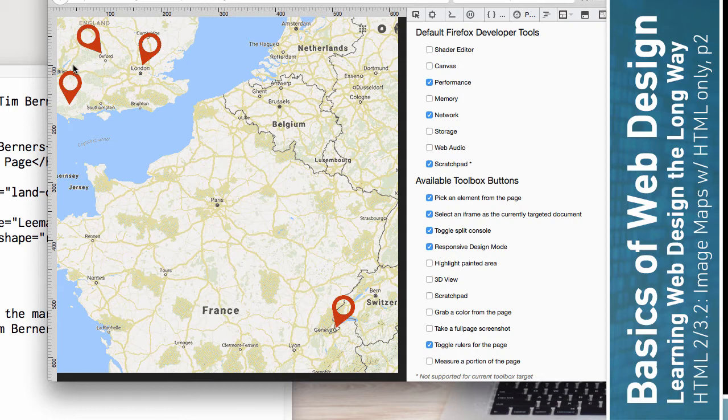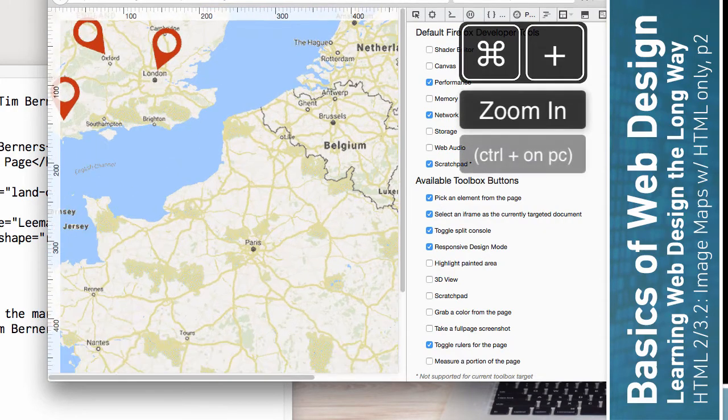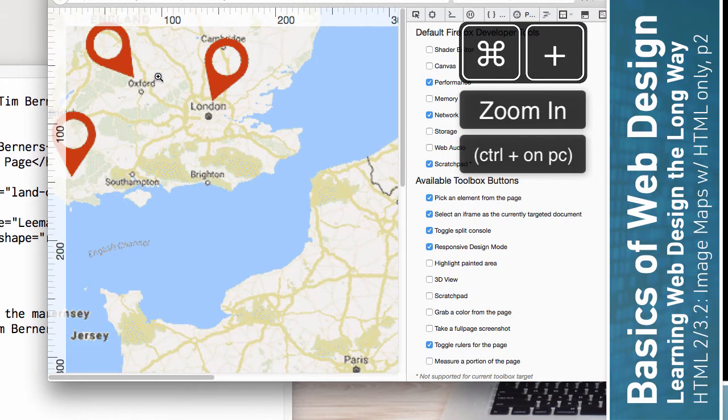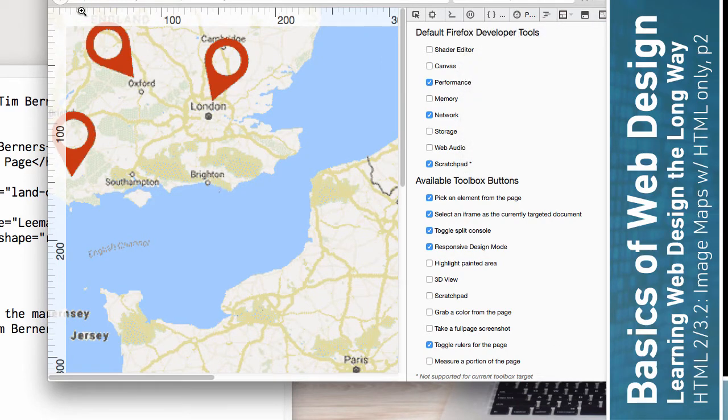So on the rulers here, you've got the markers of 100 pixels shown here, and in between there, we have 50 by 50, and then each one of those that's a little bit smaller is by 10, and then within those is by 5. Of course, we can zoom into this as well, and that might help a little bit too. And we can try to figure out sort of where this would be.